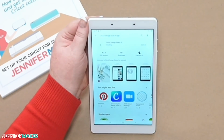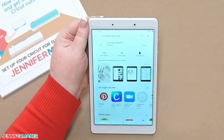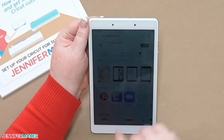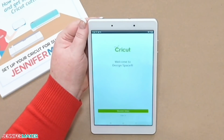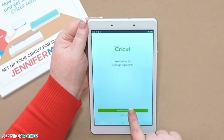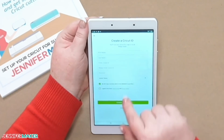By the way, Cricut recommends we have 2 to 3 megabits per second on our broadband internet, which, by the way, is actually really slow. I have 100 megabits per second on my internet here at home. So most people are going to be fine with this. All right, so once it's installed, we go ahead and tap it to open it and tap on Machine Setup and choose the Explore. There's the Explore. And then we do the same thing.